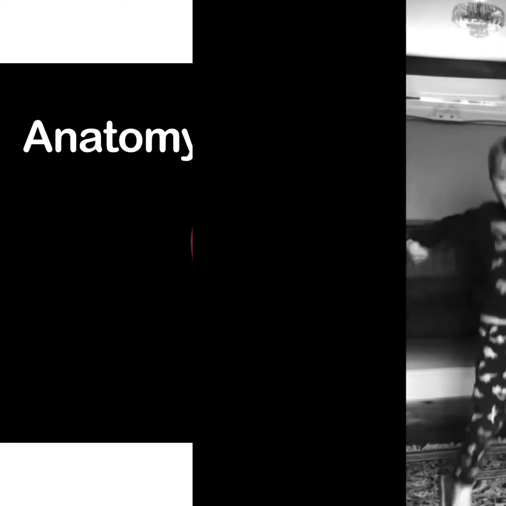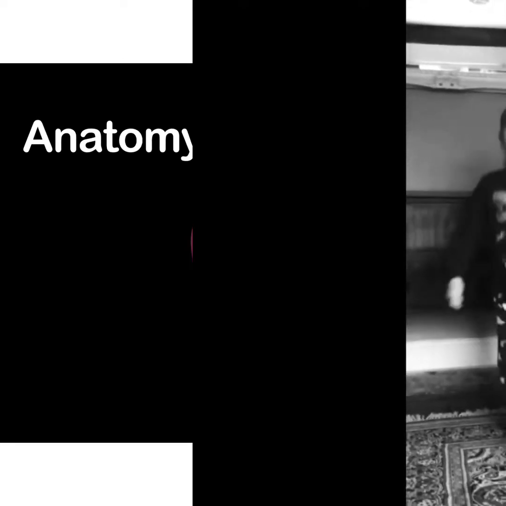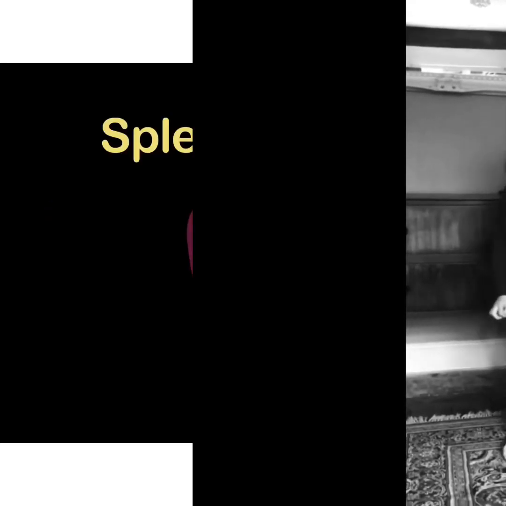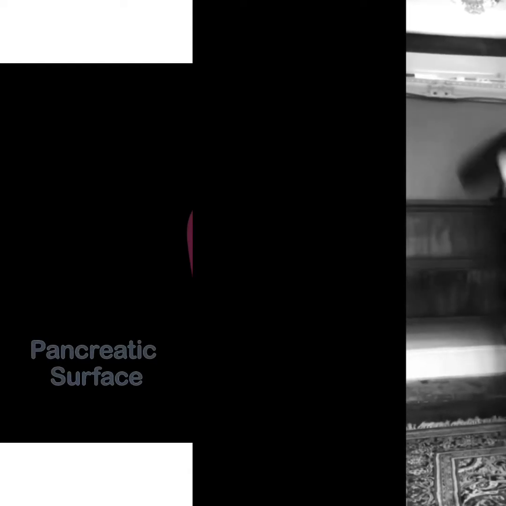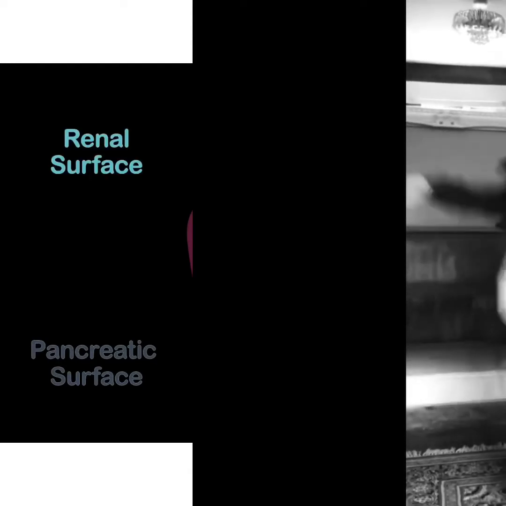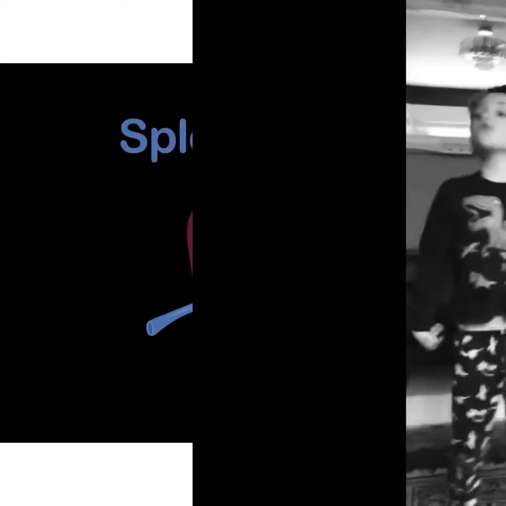Yeah, the spleen's parts. I will teach you this now while you look at the splenic work of art. Here you see the splenic hilum and the gastric surface. There's the pancreatic and renal surface. Now repeat this. The splenic artery supplies oxygenated blood to the spleen, and the splenic vein drains the blood from the spleen, if you know what I mean.